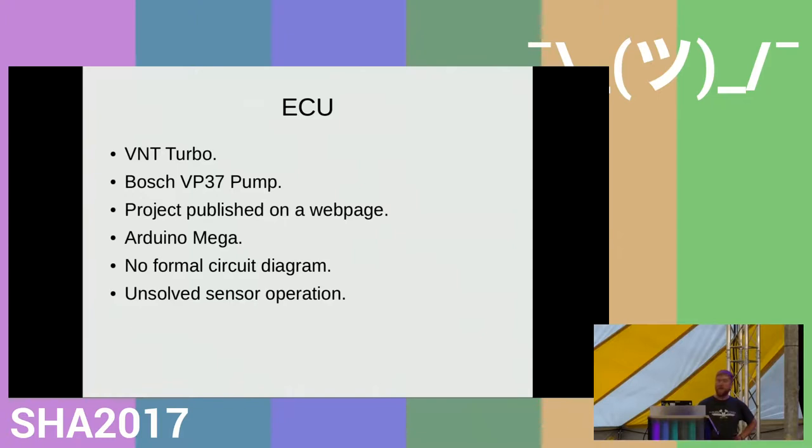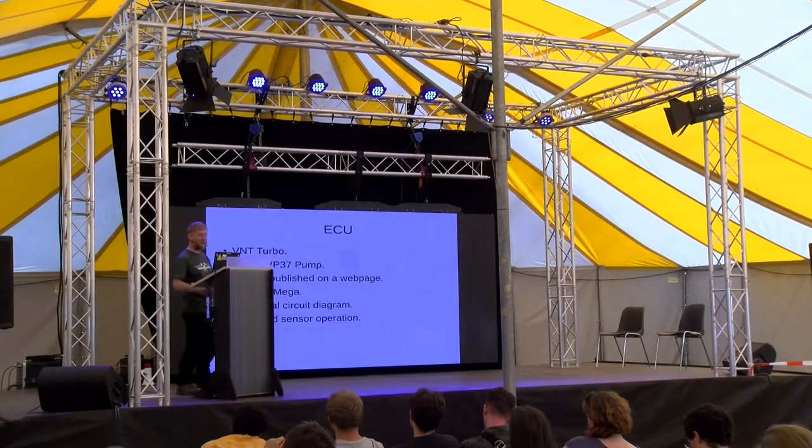Which then leads on to the fact that the TDI engine, because it uses the VNT, uses the Bosch VP37 pump, which doesn't mean much, but it's a mechanical diesel pump. It's not a common rail one, but it has a fly-by-wire control to it. So there are only wires that go into the pump, so there's no just connecting up to a cable and being done with it. Because of that, you need basically a microprocessor to run the pressure and the fueling maps, which is kind of a non-trivial thing.